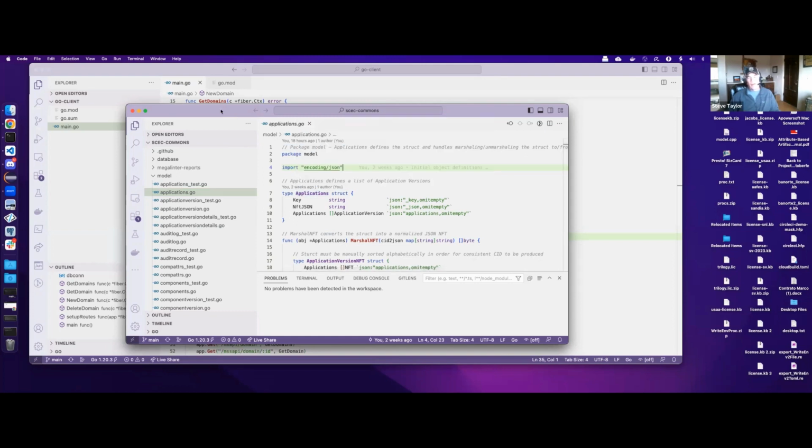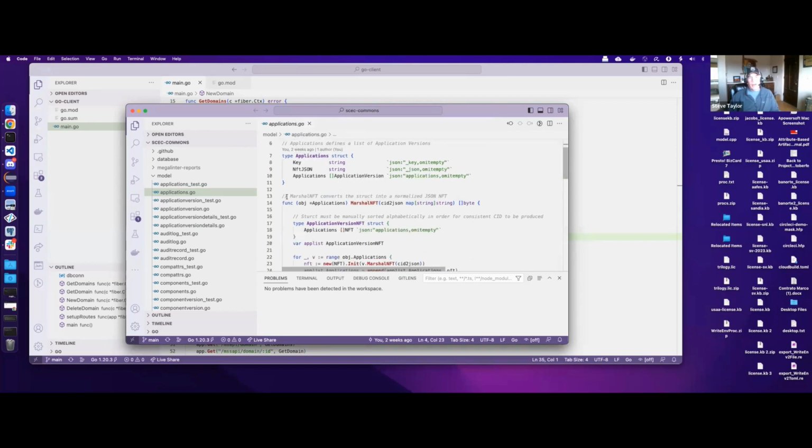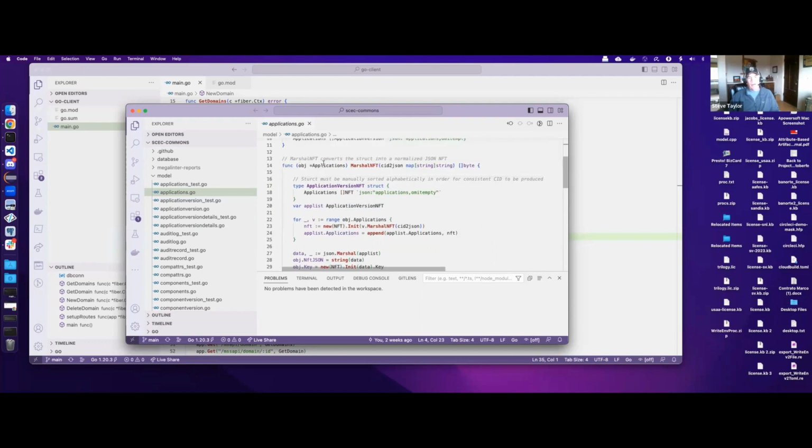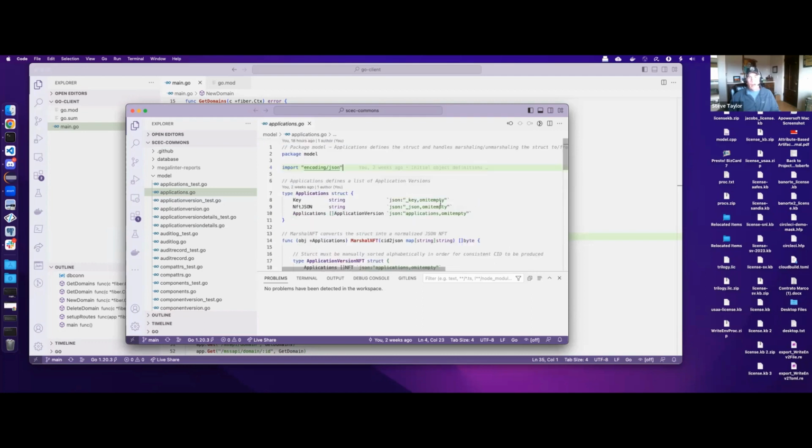Anything with a lowercase is not exported. So all of the exported structures, variables, and functions have to be commented at that level. So that is all in place. Some of them are pretty basic comments just to get past the linter at this point.